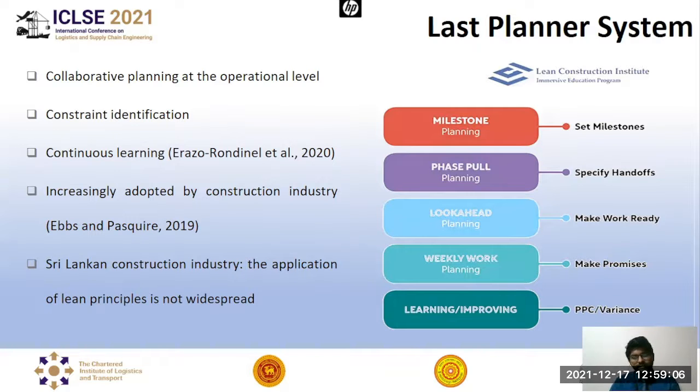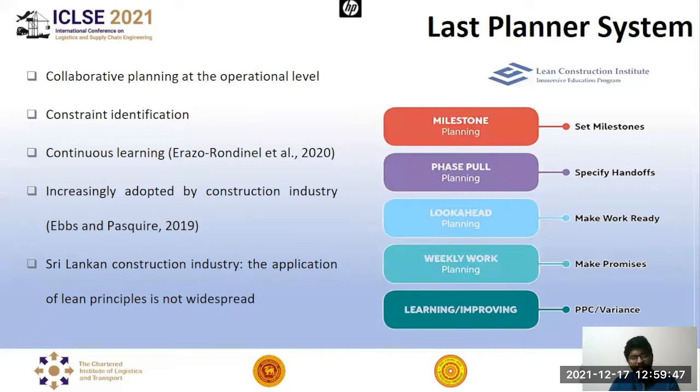We could identify the basic components of the Last Planner System, which is milestone planning, with the major milestones and major phases, and then pull planning, also known as backward planning, and the look-ahead planning, which is about 6 to 8 weeks duration. From there, we identify all the constraints and remove them, and then we precisely make the weekly work plan. Out of that weekly work plan, we measure what is the actual work done, which is indicated by the Percent Plan Complete, also known as the PPC indicator. Then we analyze the reasons for the non-completed work. So this is a continuous cycle, and it's a continuous learning process.